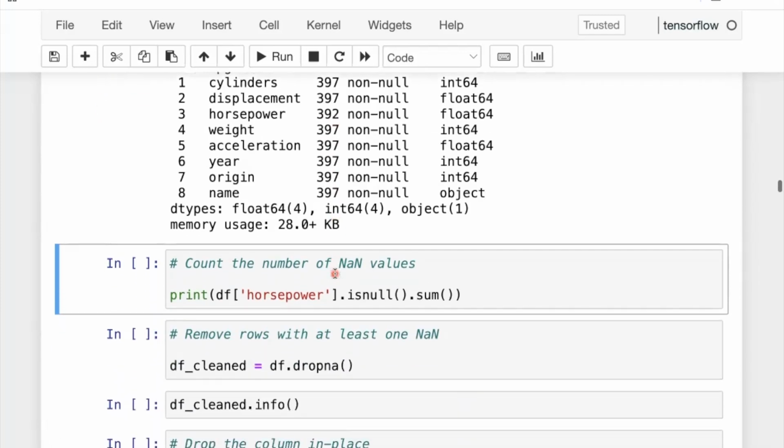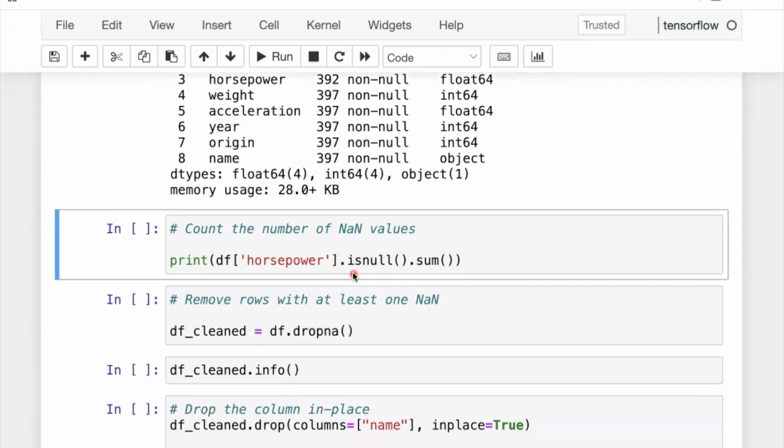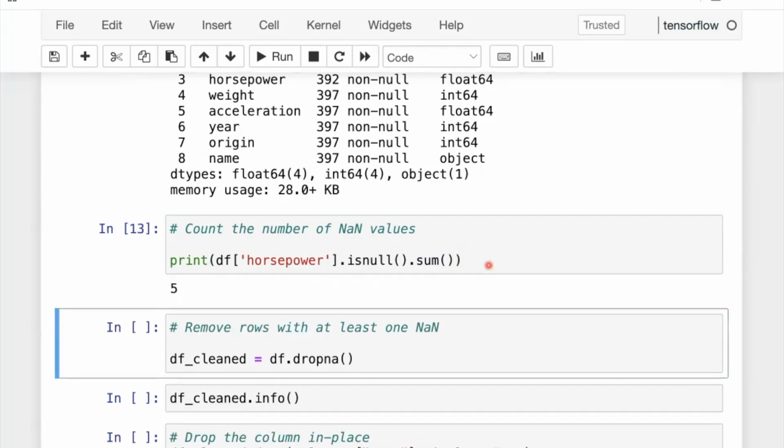And in order to double check this, you can actually use this .isnull method. And this will give you true if that element of the column is actually NaN or not a number. And then I can use .sum because now all the trues will be converted to 1. And this gives me the total number of cases that I have NaN values.